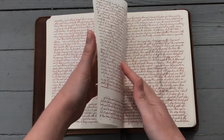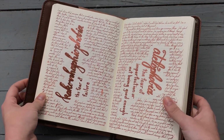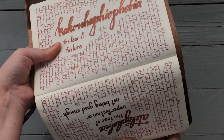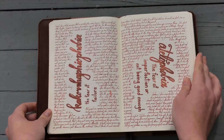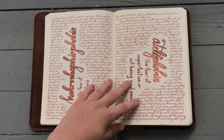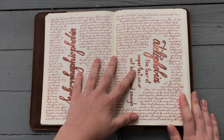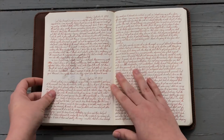Continuing on, more Ancient Copper, more writing. So this is some embossed calligraphy, so it'll have a bit of a shine there depending on the way that you hold it. I believe this prompt was, what are your biggest fears? And mine are two words that I'm not even going to try to pronounce at the moment, but they are the fear of failure and the fear of imperfection or not being good enough.